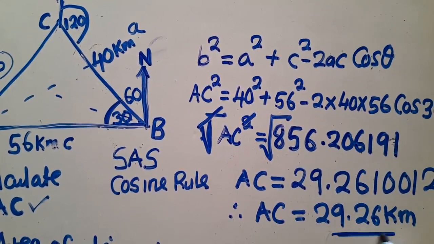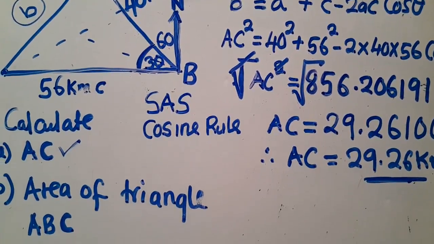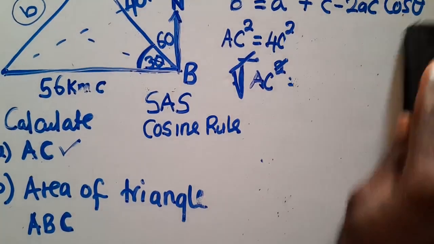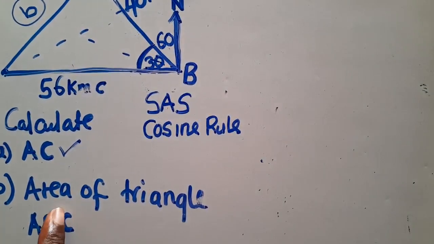This is what you need to do. So make sure you understand this part very well. I move now to the last question. Have you seen the last question, which is here? So I've answered this, so I can leave this. This question is saying, calculate the area of triangle ABC. We calculate the area of that triangle.